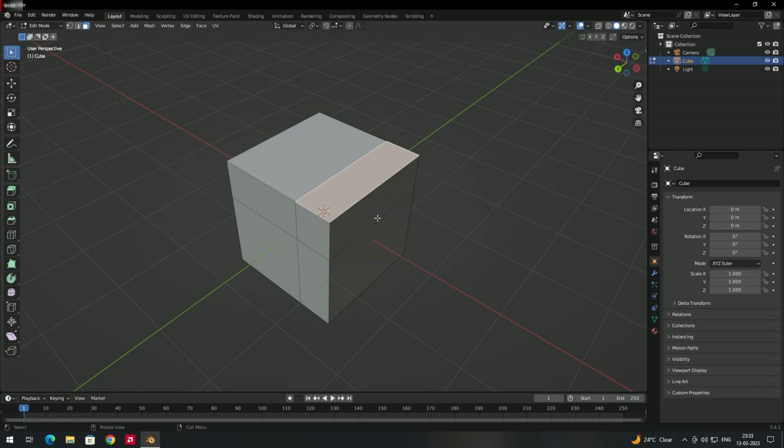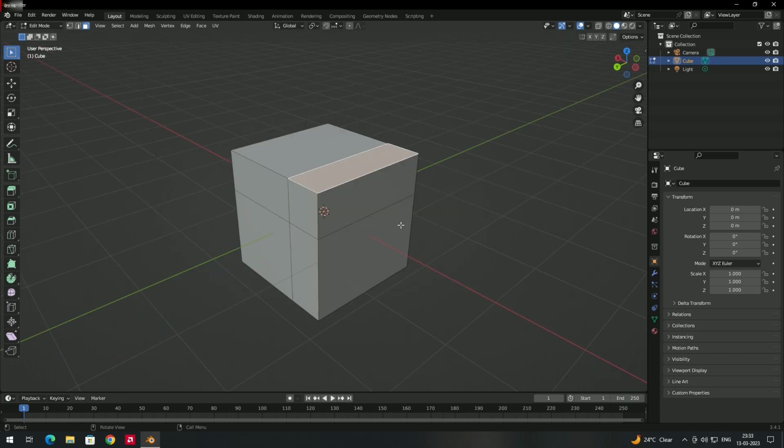So now next thing is extrude. Extrude is one of the most important options, which we use mostly in modeling. Most of the modeling will be done by using this option. So now I will show how to extrude. Make sure you are in the face mode. In order to extrude, we need to select the face which you want to extrude. Extrude is nothing but pushing the face inside and outside.